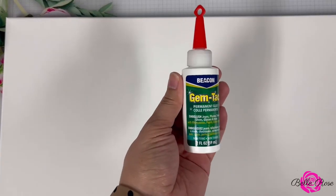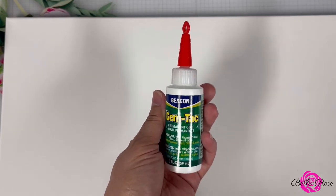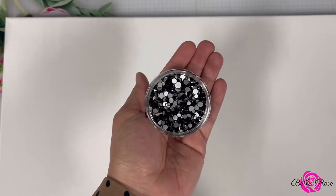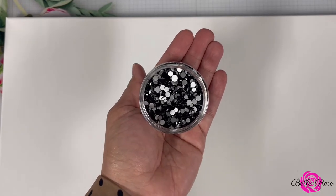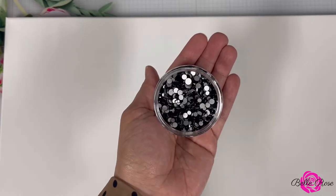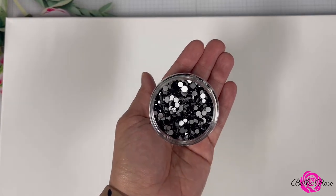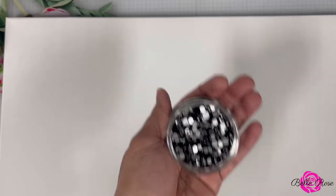You will also be receiving your gym tack glue, the glue that you need to adhere your rhinestones, okay? You will also receive this jar that will be filled with black glass rhinestones, okay? You'll receive a rhinestone mix. Those of you who are familiar with the rhinestones, you will be receiving a variety pack of rhinestones that size between SS4s and SS20, okay?